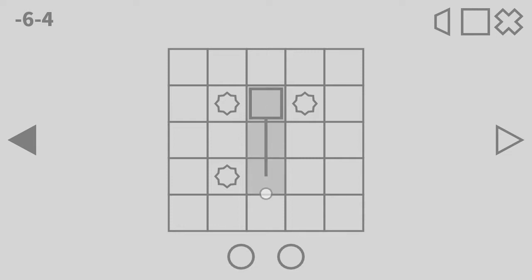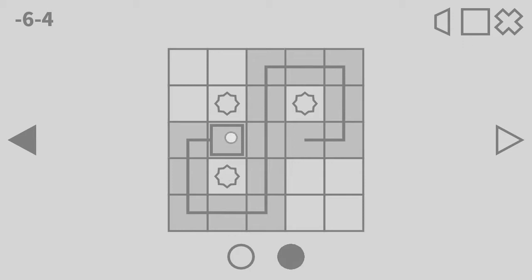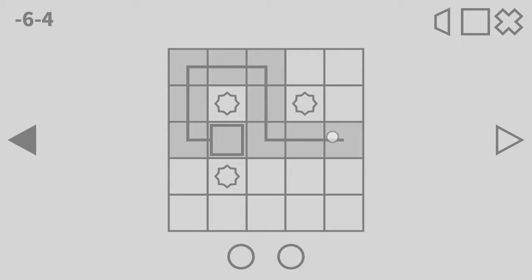So then I'm going through a cross. Then that leaves that open and that. So then I have to do both of those, but I can't. This is impossible with the rule that I'm thinking of, isn't it?